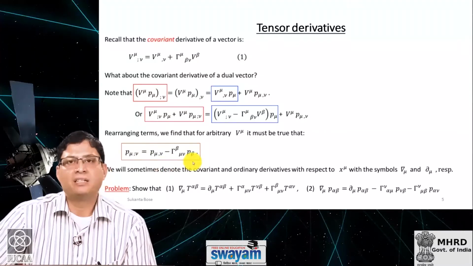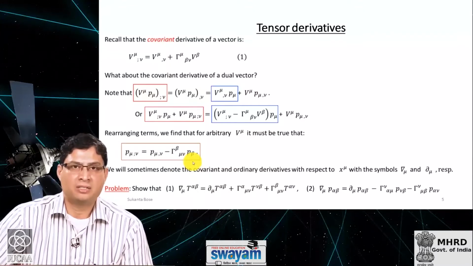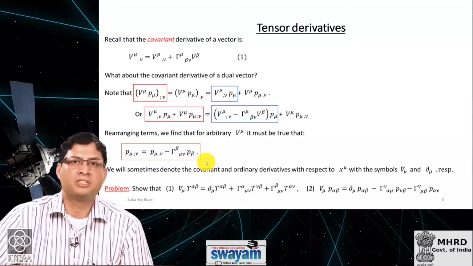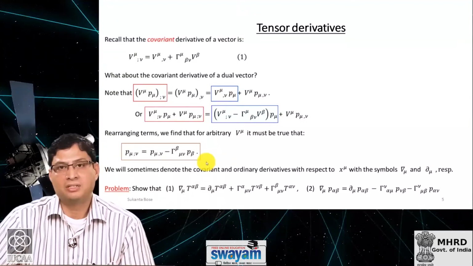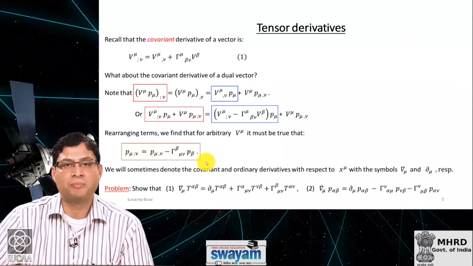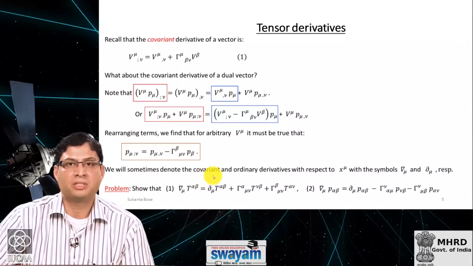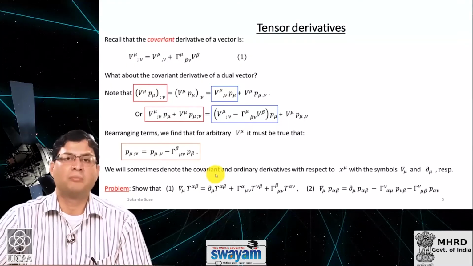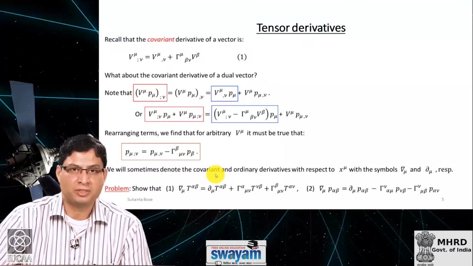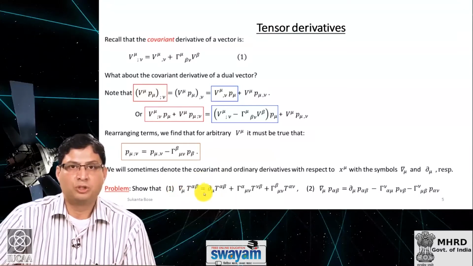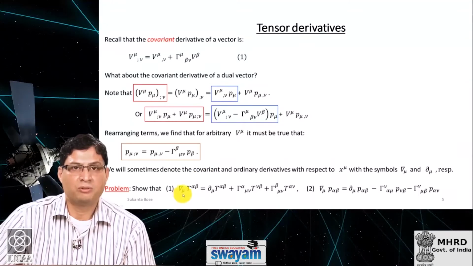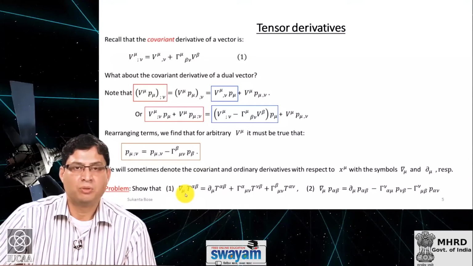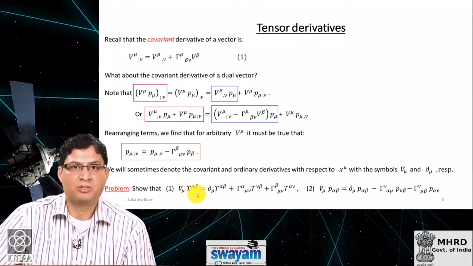One can extend this to higher ranked tensors, and we have met such tensors. For example, g mu nu, the metric, which we realized is a 0-2 tensor, right? There are other tensors, 2-0 tensors, and we will come across them later in this lecture. For example, the stress energy momentum tensor, which you have been introduced to in special relativity or electrodynamics. So, you should be able to show, using calculations like the ones we just introduced, that the covariant derivative, sometimes also denoted with this nabla mu. So, nabla mu is a replacement for semicolon mu, right.